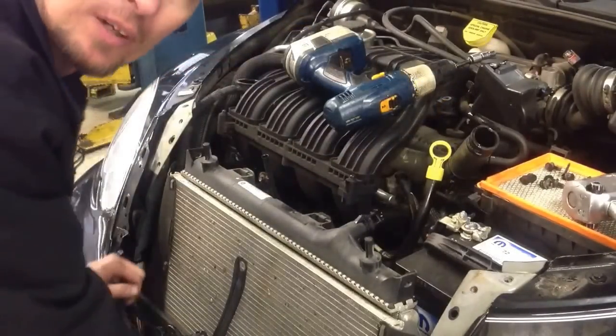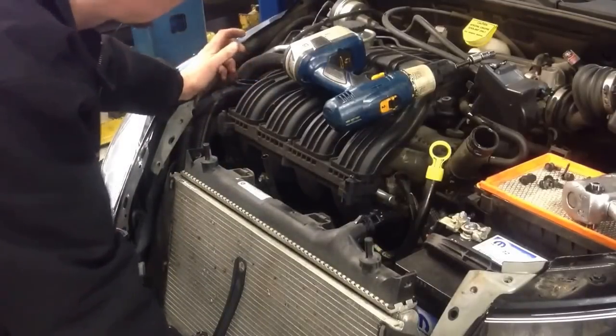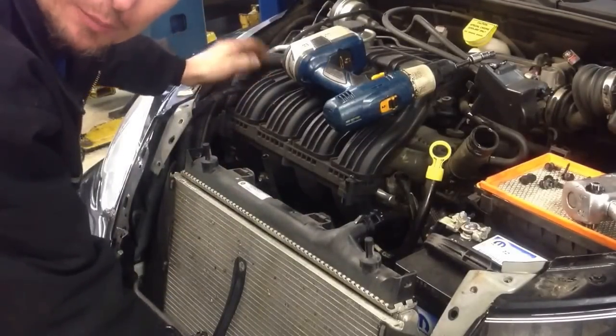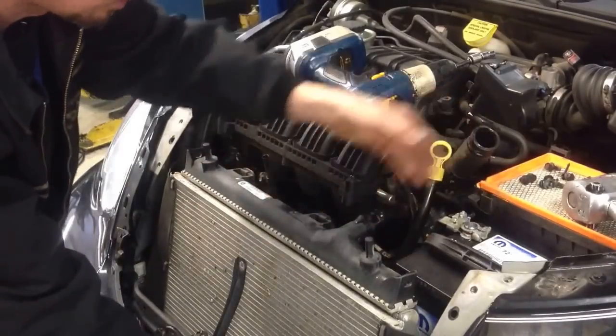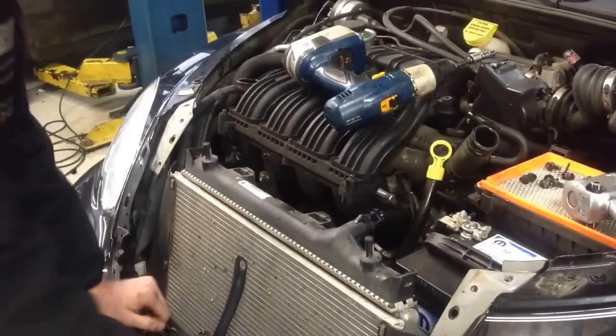What I did to help with removal, I went ahead and drained a little bit of the coolant out. Make sure that the radiator is cool before you open the cap up so you don't cause any harm to yourself getting burned. Once I've drained a little bit out, I take the hose off, and now I'm going to have room to actually bring the fan assembly up.